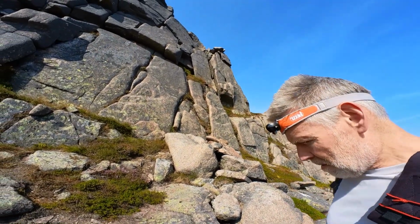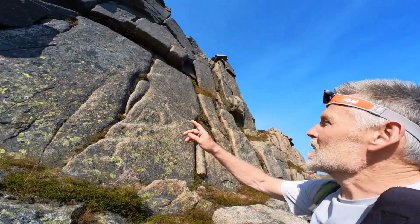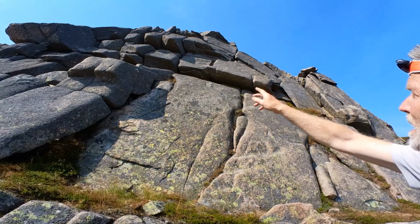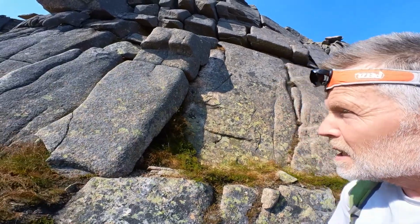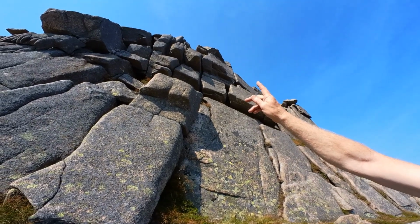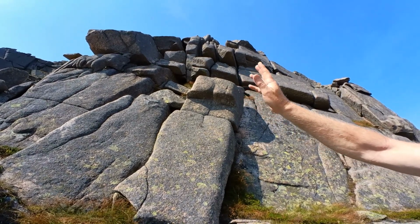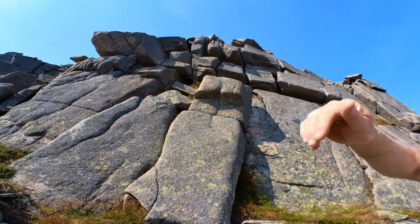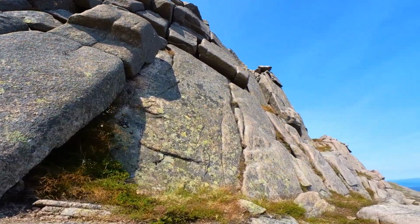Okay, so let's head up here. So that's the crack line. It goes up here, over here, round the back, and up here. There's a line that goes up the cracks there. You go to the left there, it looks quite nice, but up there there's a lot of really loose blocks, so I wouldn't advise going up that way, though the bottom half is really nice.